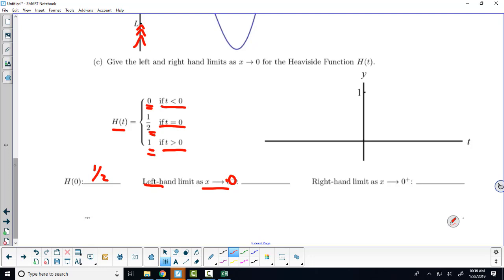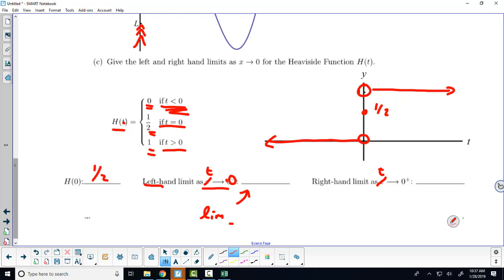Let's go ahead and look at the graph of this function. I'm going to graph this piecewise function. It says that prior to arriving at 0, all of our output values need to be 0. If I input a negative number into the function, it outputs a zero. Whereas if I input a positive number into this function, it spits out a one. If I input the number zero, it spits out a half. So here we see the limit as t approaches 0 from the left of the Heaviside function. Oops, I should not use x. It should say t here. Everyone see that? That's just because I wasn't consistent with my domain variable.